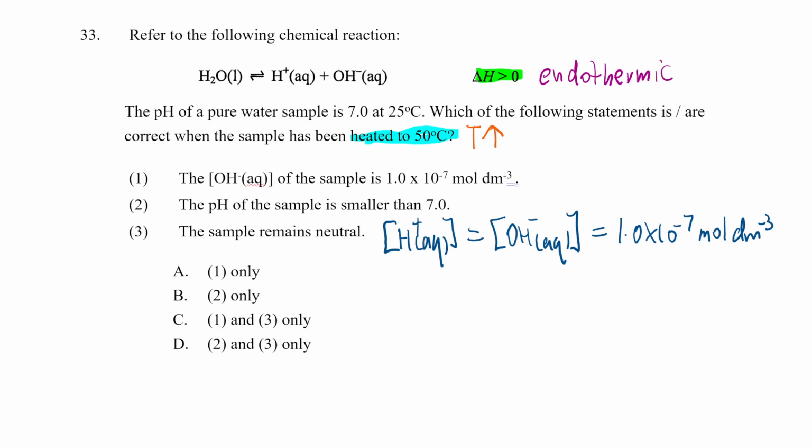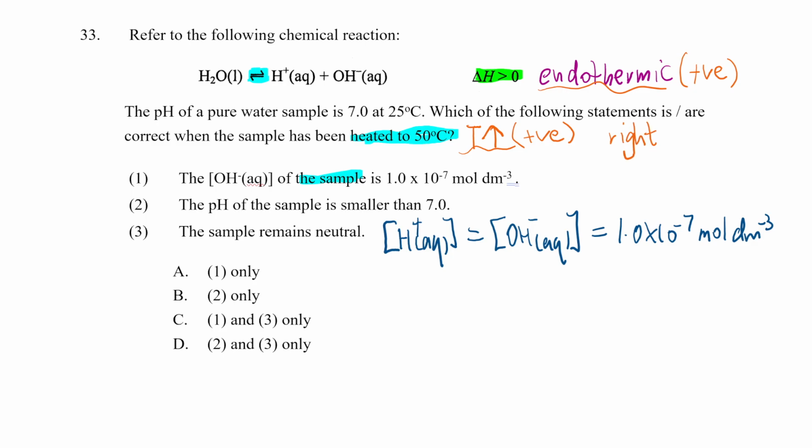But here, it says when the sample is heated up to 50 degrees Celsius. And you can see it's in equilibrium. So we need to factor in what we have learned in book 4B about the equilibrium position shifting. Remember, this is an endothermic reaction and the temperature increases. The hint that I gave you back then was when it's endothermic, obviously we know it's positive. When there's an increase in temperature, that means this is positive. When there are two positives, you times two positives together, it will favor the right hand side, meaning it will favor the product side here.